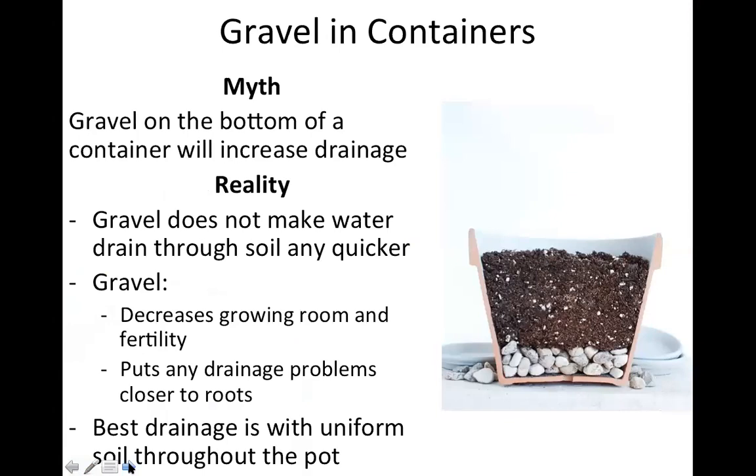Oh, here's a myth. A lot of people think that by putting gravel on the bottom of the container you're going to have better drainage. I can see, maybe if you have some big holes and your soil is leaching out, you can do some gravel. But for the most part, that doesn't really work out very well. If you're using good potting soil, what that does is just reduce your amount of grow room. And good potting soil should have no problem draining. If you're forced to use some bad topsoil or clay, maybe you want to use that.